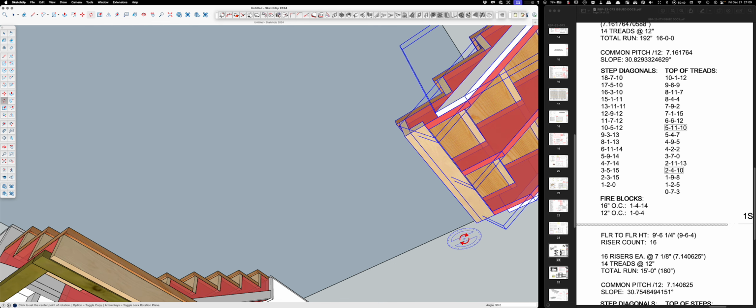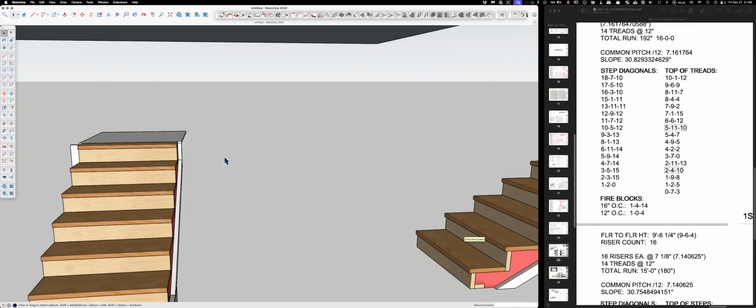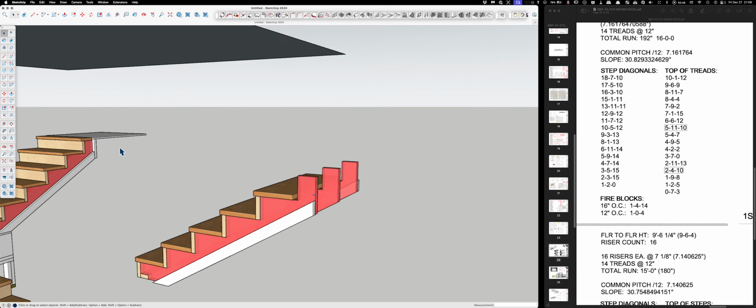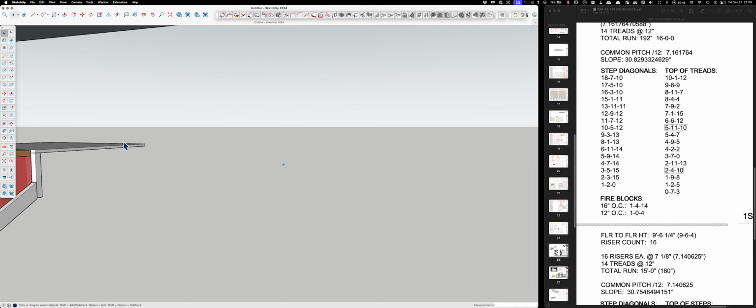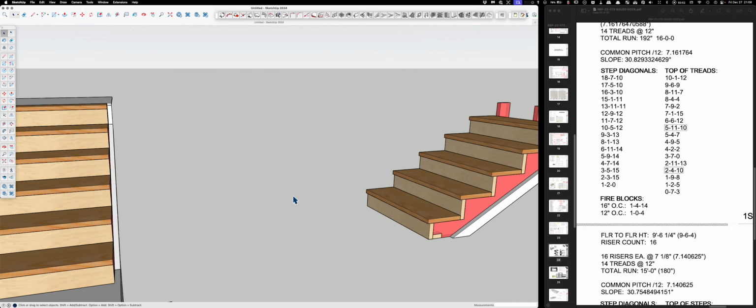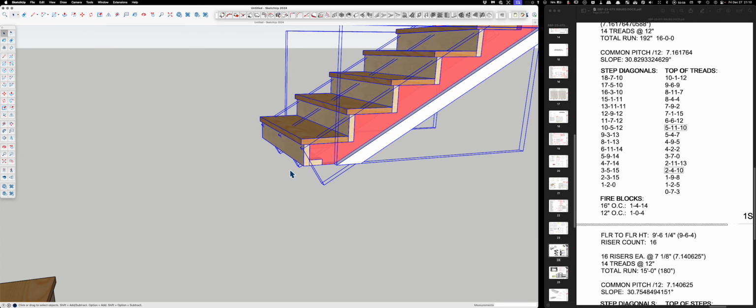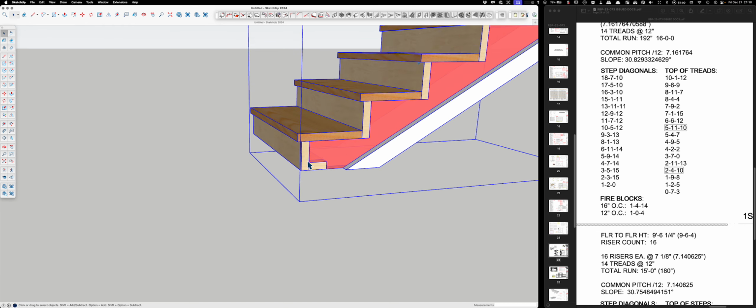See that, how it snapped? Now I'm going to, let's just group this so that it doesn't fly apart on me.